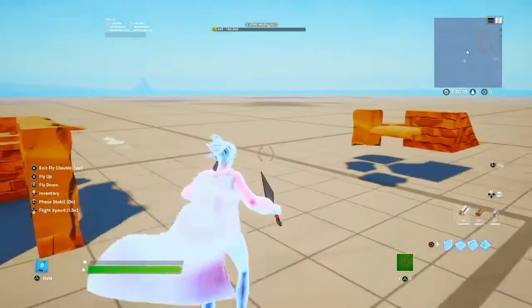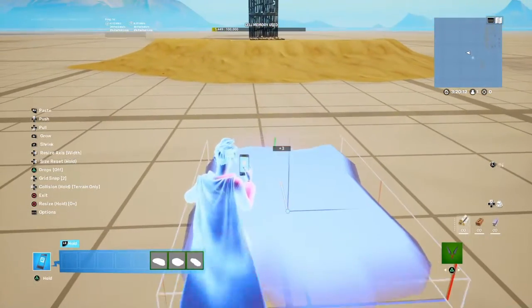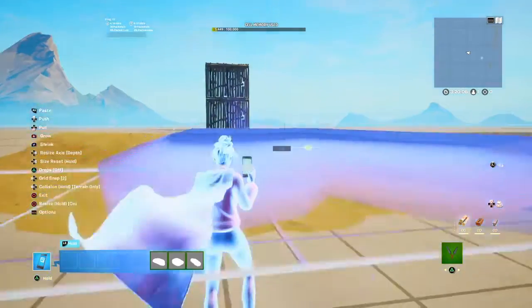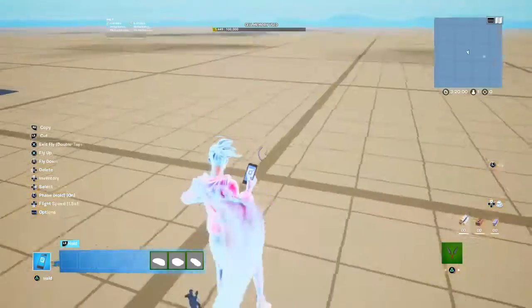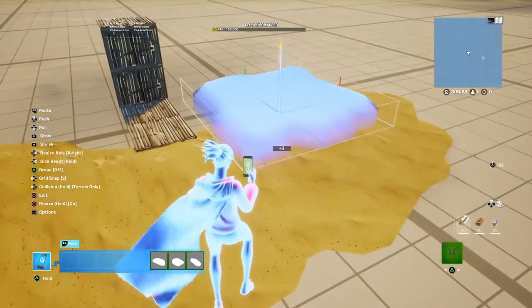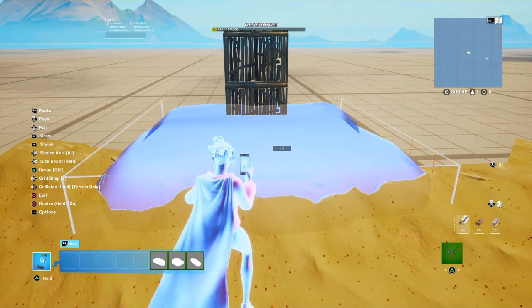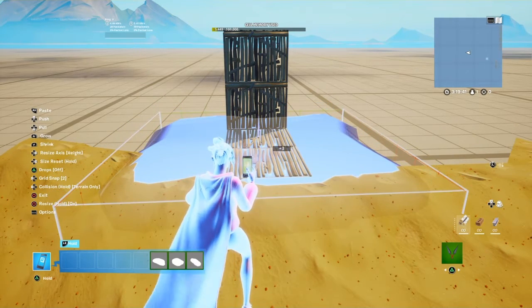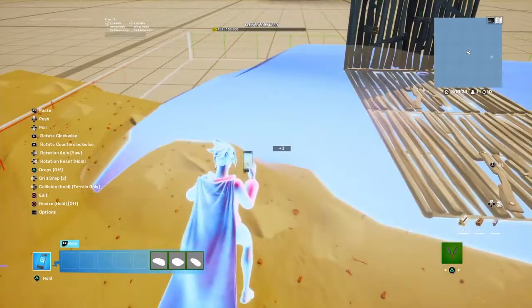Okay, so now what you want to do is grab this piece, resize the width and depth to the max, and then however large you want your terrain area to be, resize it to the max, and then go up a little bit, go to height, and then come all the way down to the level of the floor. Or maybe even one level up.